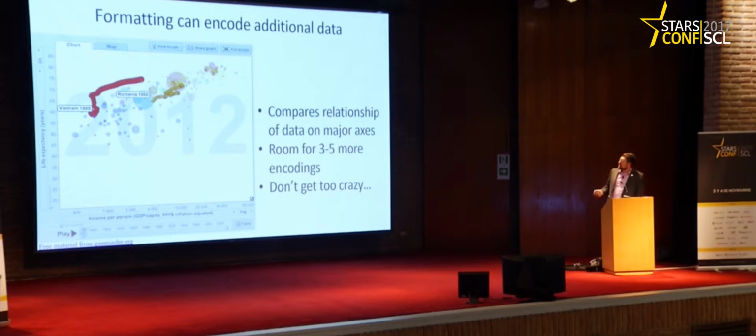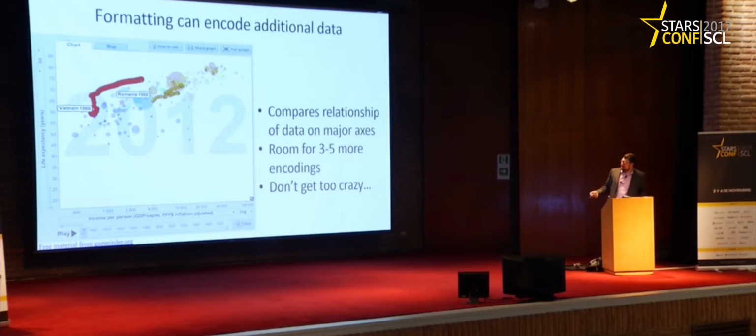The bubbles have a color depending on what region of the world they're in. The bubbles have a size, that's China. Bubbles have a size depending on the population. We have one scale here for income and one scale here for life expectancy, right? So we already have 200 countries, more or less, times population, times region, times life expectancy, times income. So we're already dealing with 5 different axes of data, just to begin.